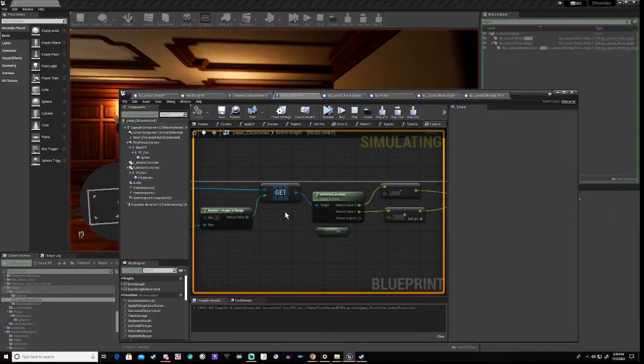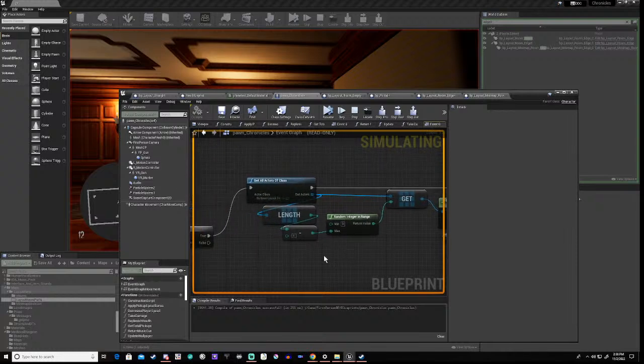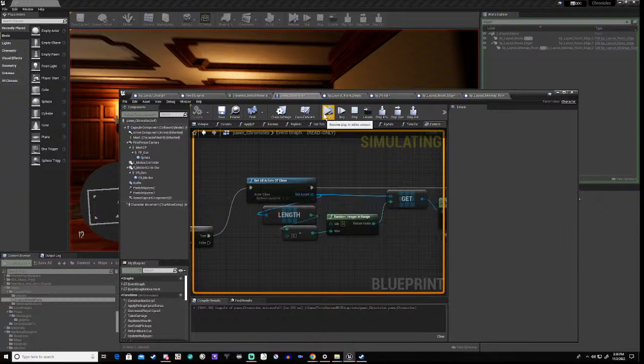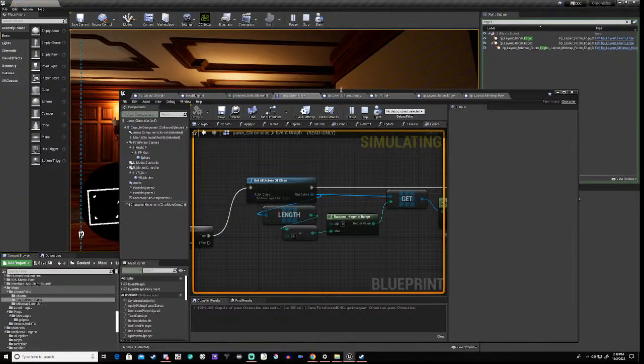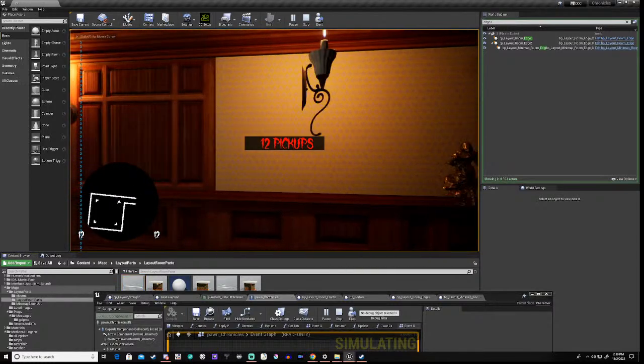Right, so layout ceiling. What? You've got to be joking me. Okay. So I mean that was it there.